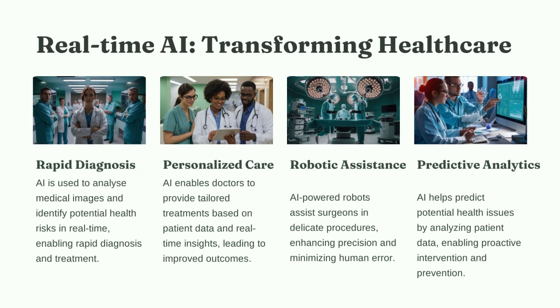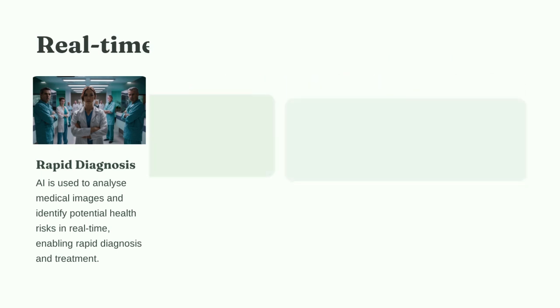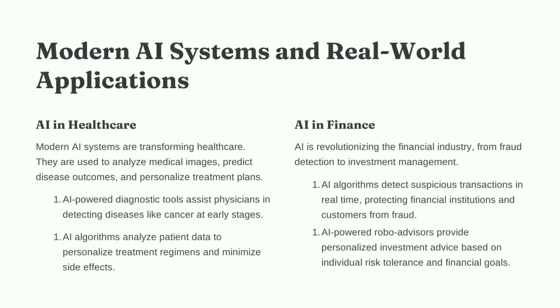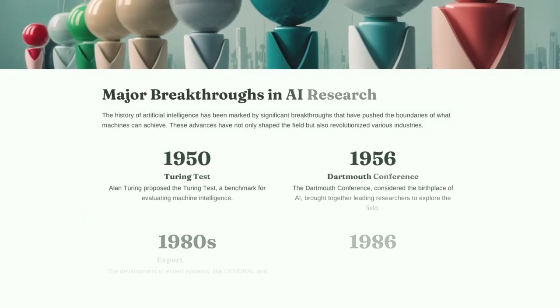As AI continues to evolve, breakthroughs are occurring at a rapid pace. From natural language processing, which allows machines to understand and generate human language, to AI-driven innovations in robotics and smart devices, the future of AI seems limitless. And that brings us to the present. AI is no longer an experimental technology confined to research labs. It is now embedded in industries around the world, creating new opportunities and transforming the way we work, live, and interact with technology. What started as a theoretical concept has grown into one of the most powerful technologies of our time.